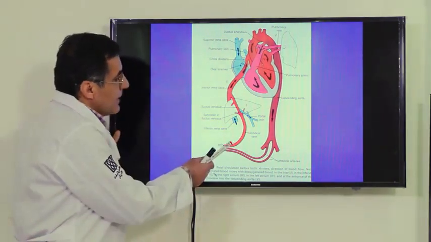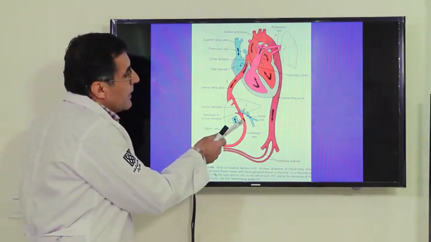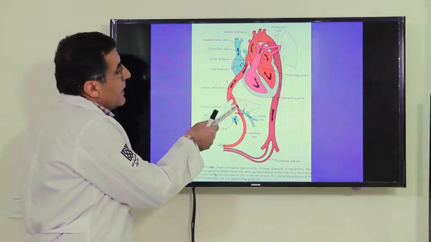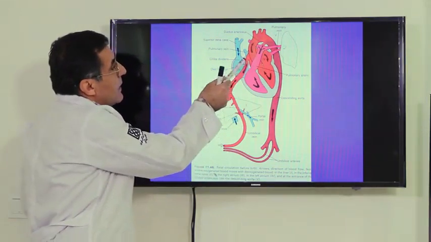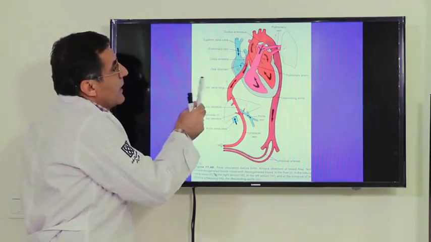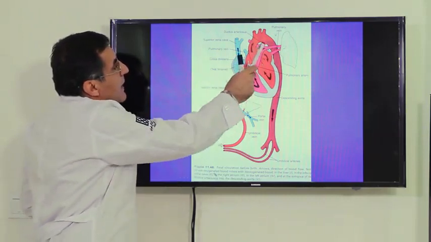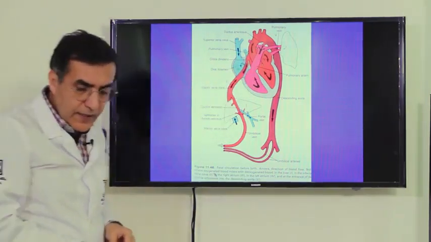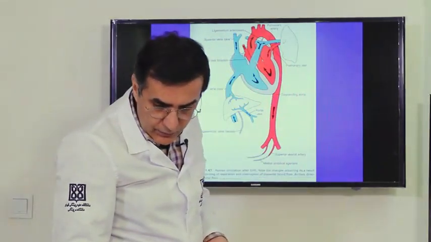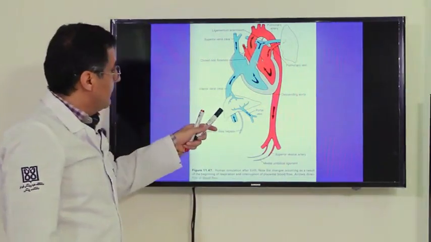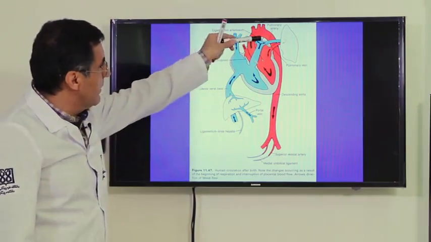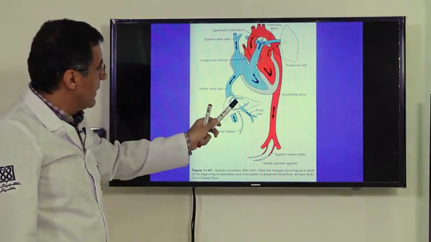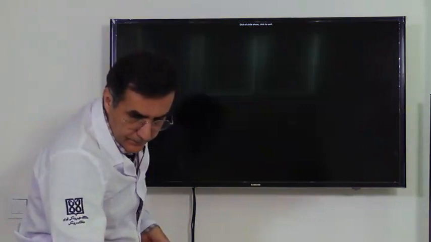After the birth, this vein is obliterated, making the ligamentum teres. The ductus venosus is obliterated, making the ligamentum venosum. The oval foramen is obliterated, making the fossa ovalis, and the ductus arteriosus is obliterated, making the ligamentum arteriosum. This is the adult: the ligamentum arteriosum, closed foramen ovale, obliteration in the ligamentum venosum, and that's all.